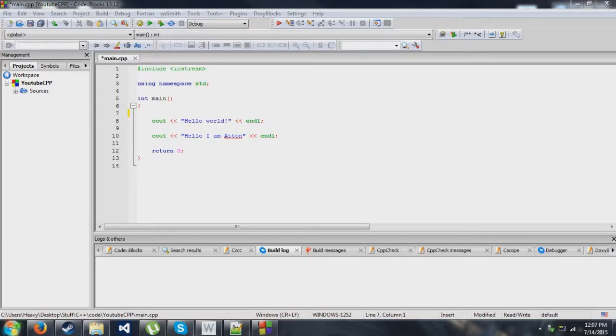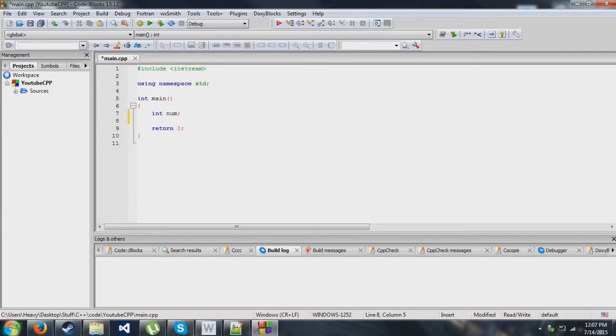So we're going to be going over them today, and I'm going to be showing you about 3 major variable data types that are actually important. So I'm going to go ahead and erase this since we don't need it. The first data type and the first variable we're going to be working with is ints. So we're going to do int num.